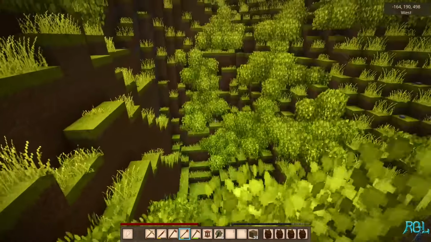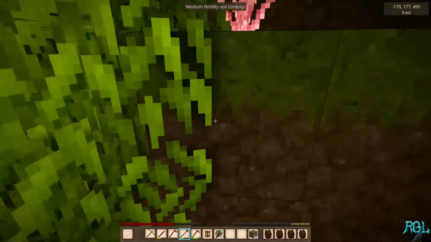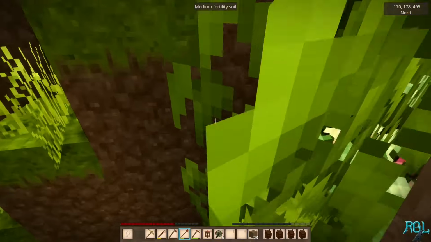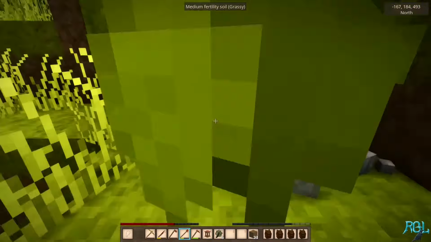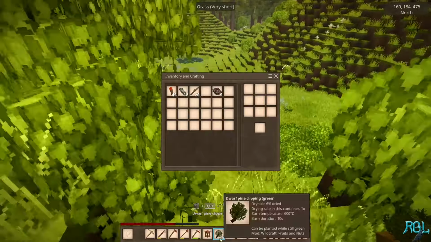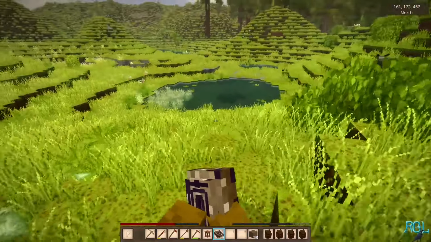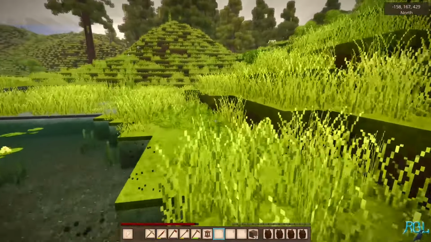Oh, no, no, no, no, no, no! So annoying. Why did I do that? How we doing? 6% dried. Pretty much fine then, to be honest.